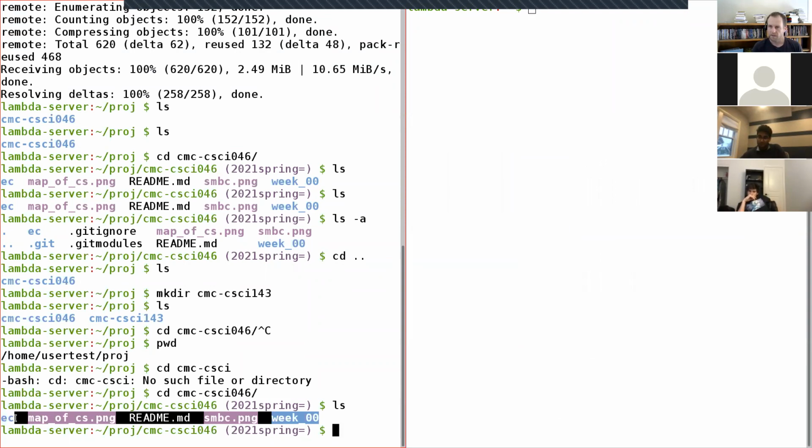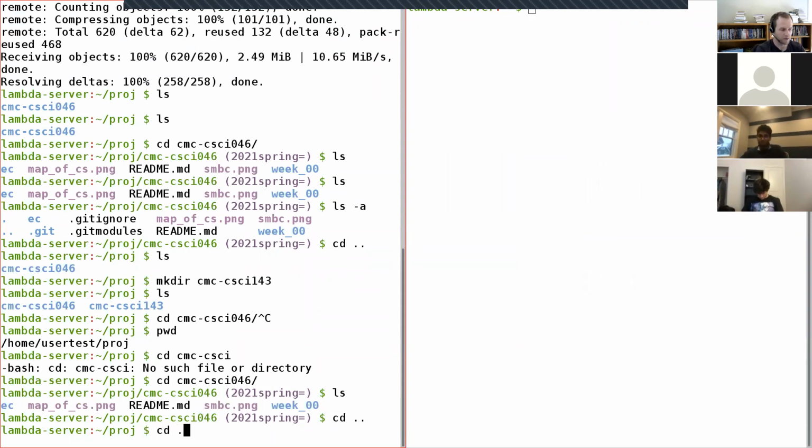Another word that you'll hear me saying sometimes is repo, and repo is just short for repository. So I would say that I'm currently inside of the CMC CSCI046 folder. I'm also currently inside of the CMC CSCI046 repository. And at this point, both of those things mean the same thing.